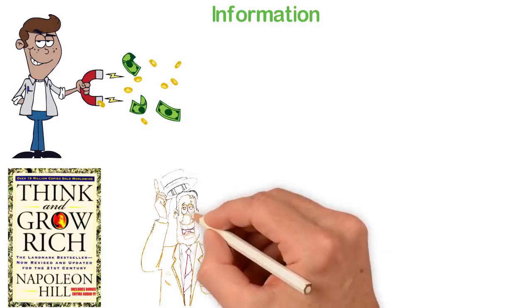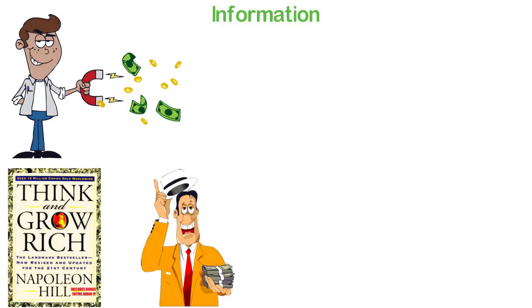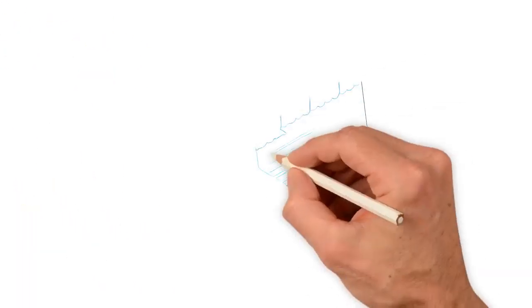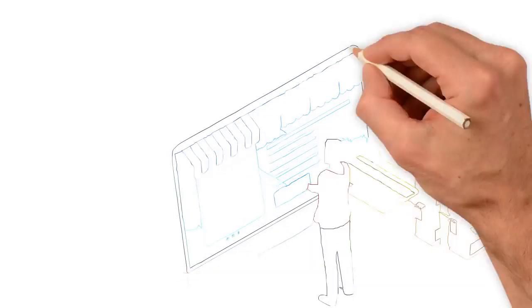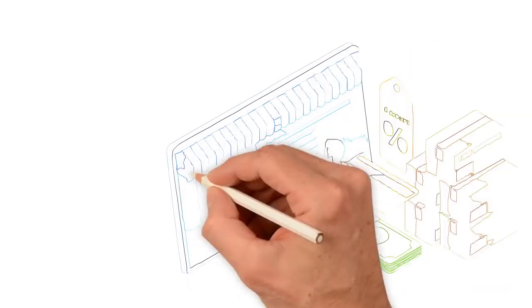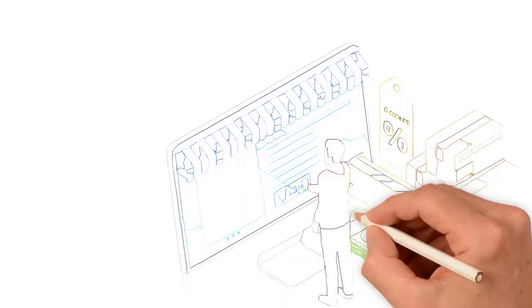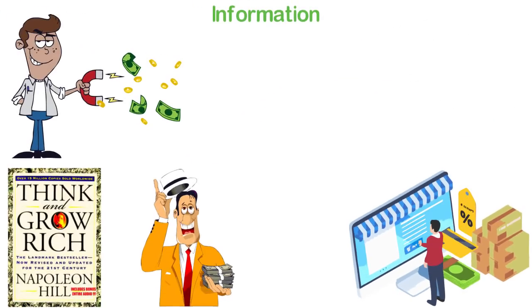These are not physical products, but people are willing to pay for them since they serve them in the form of education or entertainment. This example even becomes crazily better with the internet. For example, I have more than 5 books I've written and selling as you watch this video. Of all these 5 books, I only published one as a hard copy. In fact, I later discovered that people are willing to pay more for the soft copy of my books than for the hard copy.